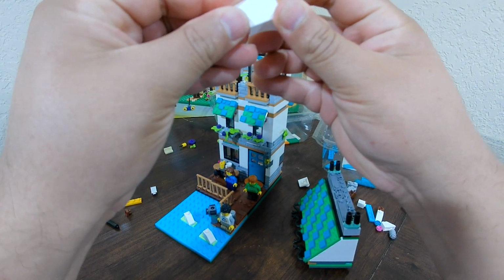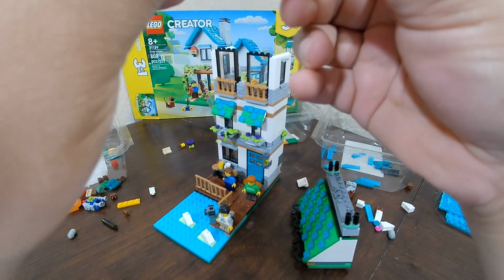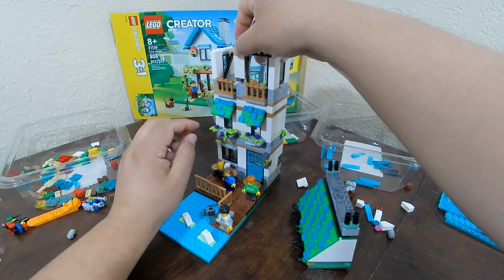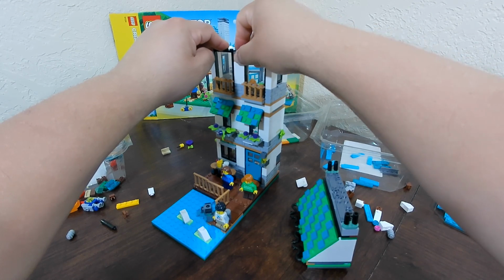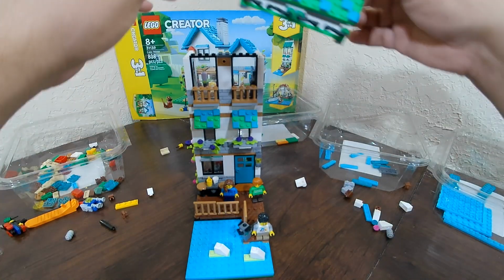And put them on the bottom. So at least at this bottom level, it can have it here. So then at this height, that's what I need to figure out. What can look good there?